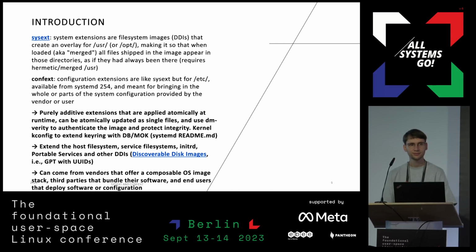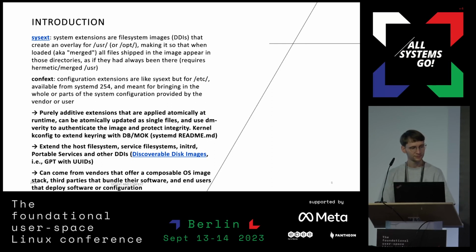Now, the most important thing about extension images, both sysext and confext, is that they support dm-verity as a first-class citizen, because it is fundamental when loading images in an environment where security is important to verify and establish trust before use. Because the kernel file system developers tell us all the time, file system drivers are not safe against rogue file system images. So if your superblock has been tampered with, all bets are off. The kernel will not protect you on that. The kernel maintainers will not guarantee anything.